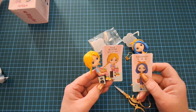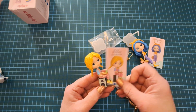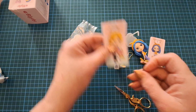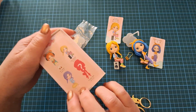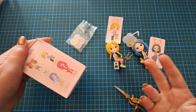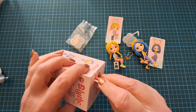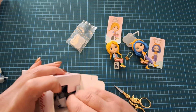What? Epicurean? Is it? I don't know, I could be wrong. But again, we got two different ones here. It's good. So how many is there in total? 1, 2, 3, 4, 5, 6. There's 8 in total with the mystery one. But you know what it's like with these mystery ones. So, last one. Let's hope I have 3 different ones.